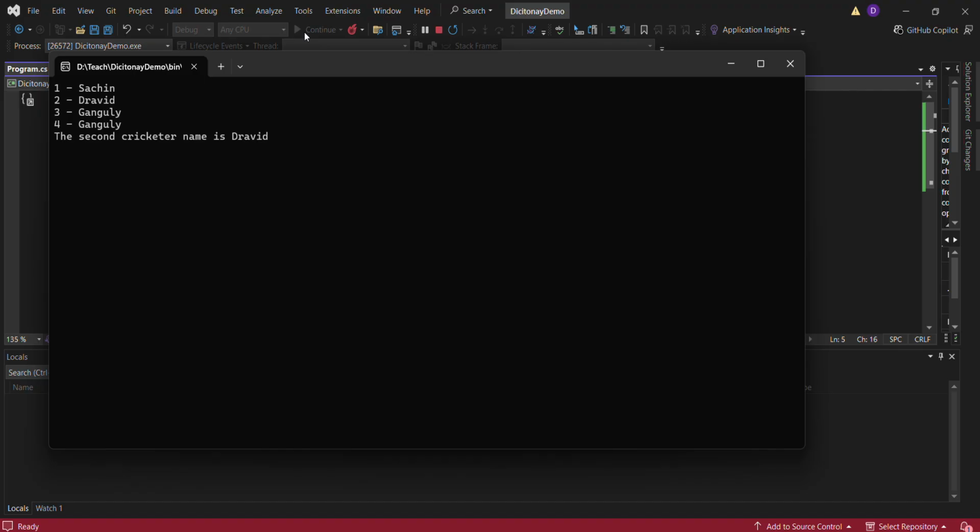But here the values stored in the dictionary are not ordered, in the sense they can be accessed with the help of the key of each element, not by any index, right? The second cricketer name is Dravid.